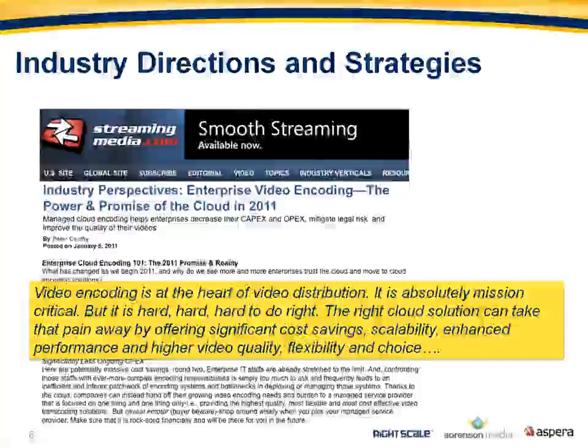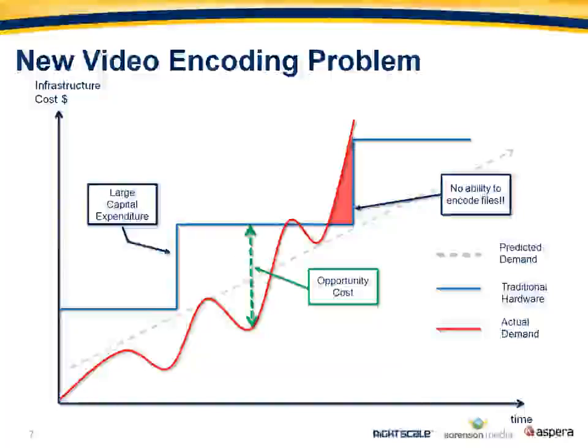And how it relates to encoding in the cloud and what we're here to talk about today is that what the cloud can provide in terms of encoding is just a scalable, on-demand environment that can keep up with the growing list of devices and provide high-quality flexibility and certainly some cost savings relative to trying to do this solely on-premise. But let's talk a little bit more about the video problem in the cloud and just the cloud in general. And so what I'd like to do is turn the time over now to Yuri Budnick of RightScale to provide a little bit more insight here.